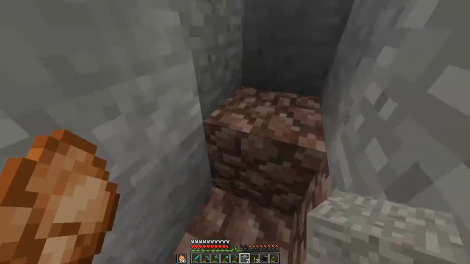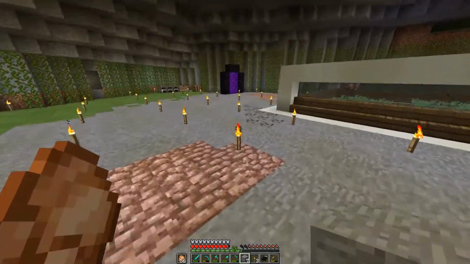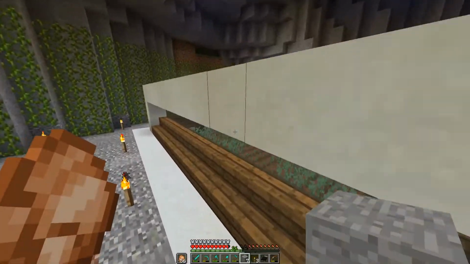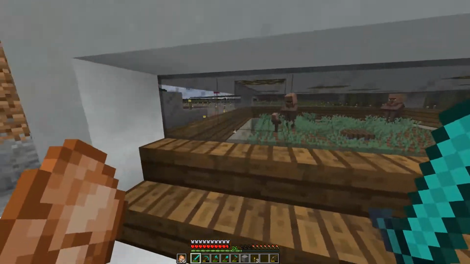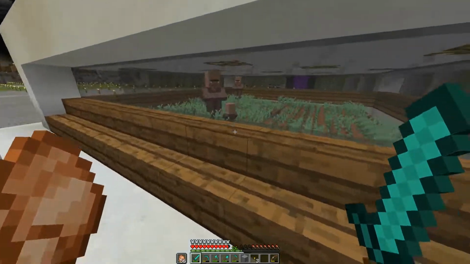Kind of a tight squeeze, but I'll come back to you guys once I see that these guys are actually breeding and creating little villagers. They seem to be interested in each other. All right, and there we go. We have ourselves our first little villager.